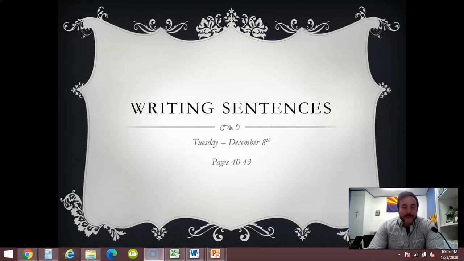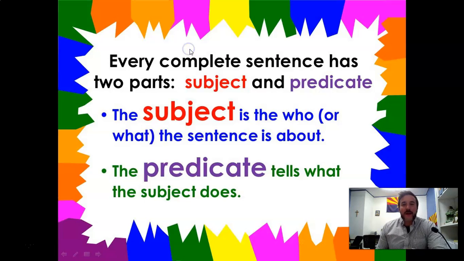I'm not going to ask you to write little tiny sentences like the dog jumped. I mean, yes, it is a sentence with the subject and the predicate, but you can make it a little bit more in depth here. There's only 5. I'm only asking you to do 5 here to start off today, okay? But we are taking all of our prior knowledge with subjects and predicates, right?